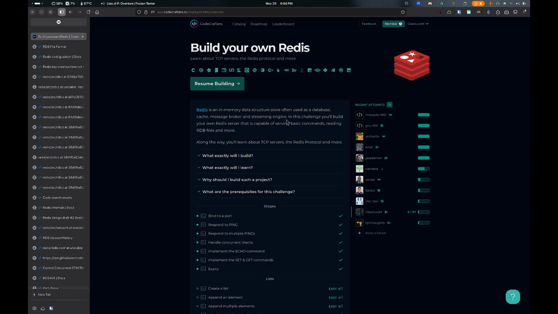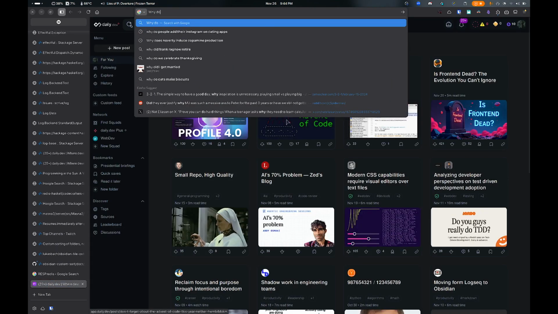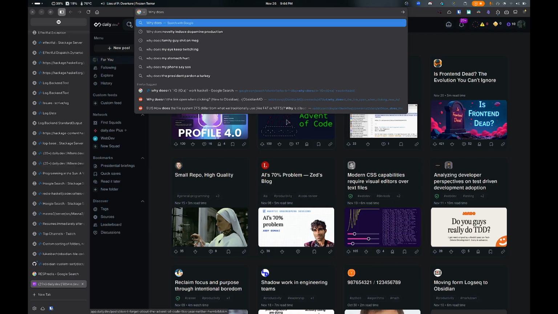Hmm, that's actually a really good question. Why doesn't Redis use JSON? I guess part of that would probably also be bandwidth, because compared to RESP and binary or gRPC, those kinds of serialization formats, JSON is a lot heavier, takes a lot more bandwidth.